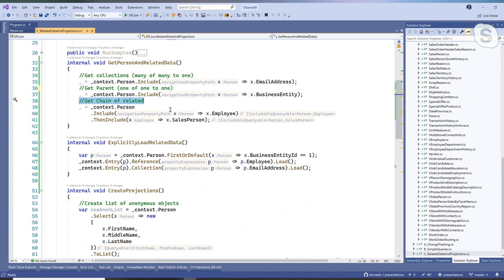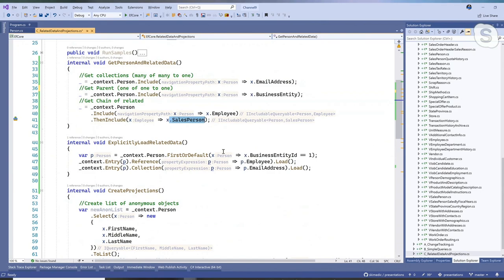Then we can also chain related calls. So we have include employee, and then off of employee, we have a connection to salesperson. Mm-hmm. So we can keep walking down the line. We don't have to always phone home to start over. So this would be the equivalent of select star from person P, left outer join employee E on whatever the foreign key is. And then we're going to left outer join salesperson to employee. So we're not going all the way back to person.